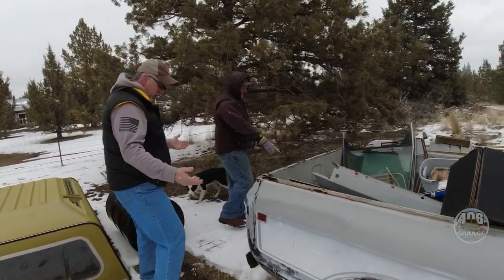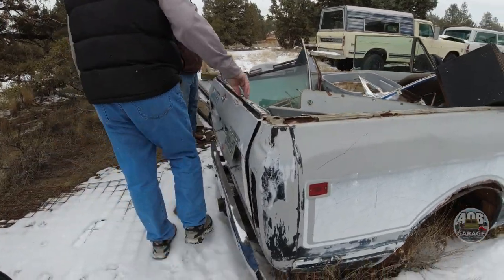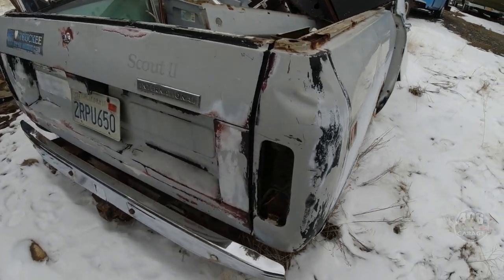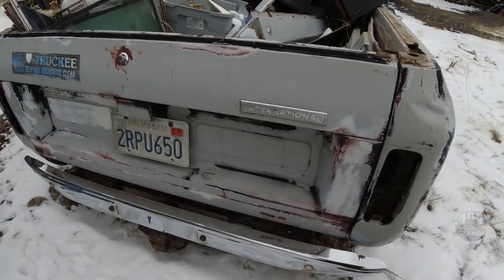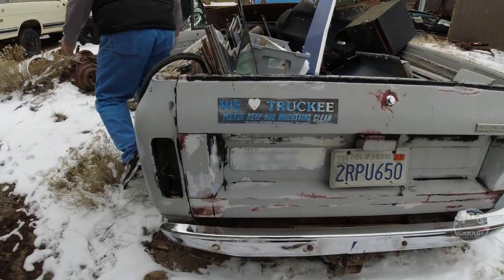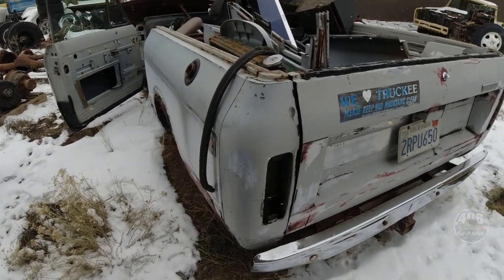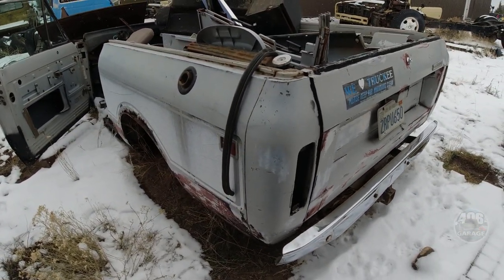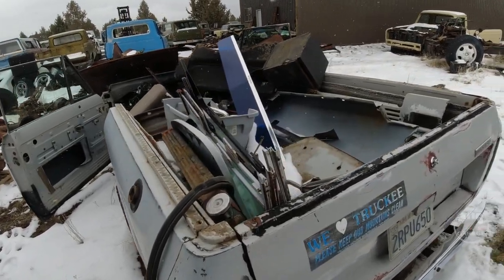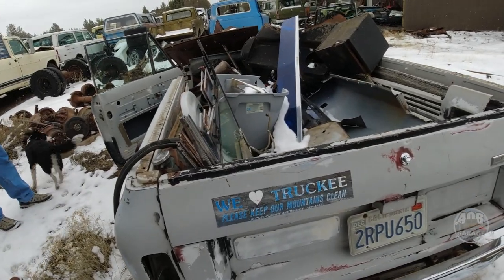Look at this — look at the corners, look at the tailgate, this corner. The two wheel wells are really the only problem spots. Even on the '62 that I bought, I had about this much rust down in here. The east coast guys are happy to get these. So anyway, this is an example of what I get — I get stuff like this all the time, and I need to end up with parts we need to fix other trucks.